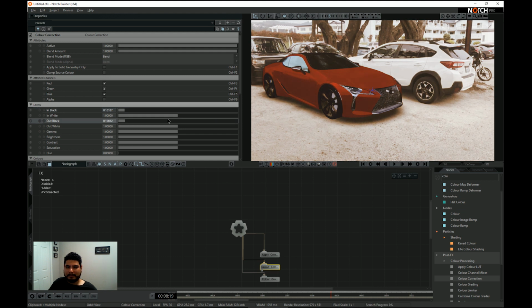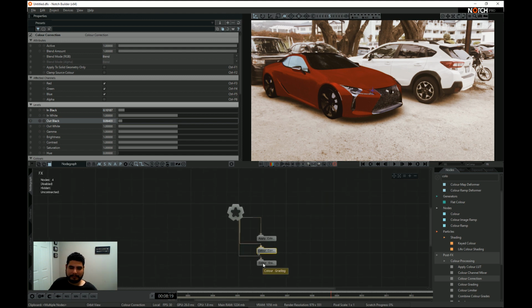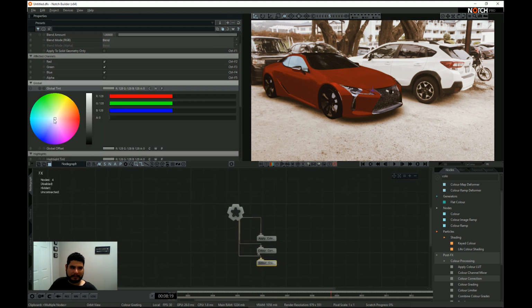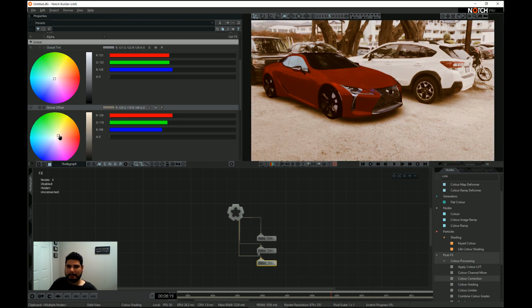And maybe just adjust whatever you need to so that it looks a little more believable for your scene. I can give it a global tint based on the effect that you're looking for. You can add a global tint to match the scenes a little better.